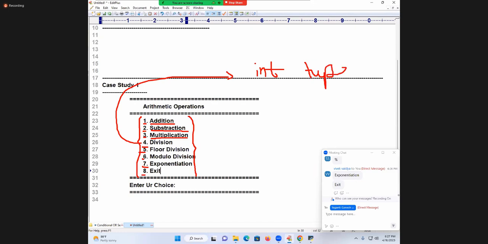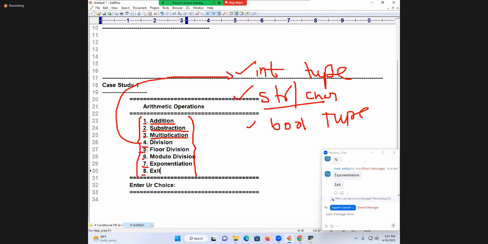We can also take str type or char type, or even bool type, where only true and false can be taken. So I can take int, str and bool type, but I cannot take float type.